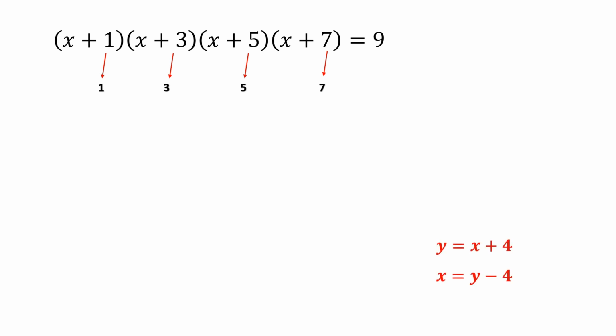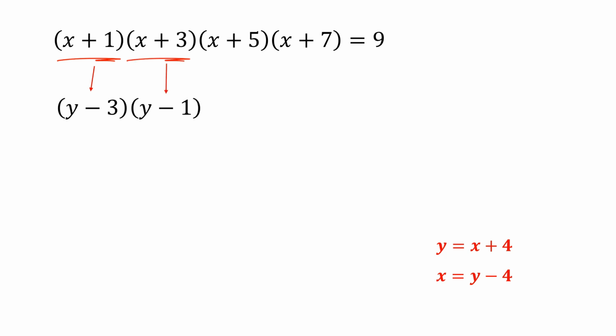Let me substitute a variable y as x plus 4. So what will be the value of x plus 1? Yes, right. We get x plus 1 equals y minus 3. Oh, can you now see where we are heading? x plus 3 will become y minus 1. Then x plus 5 will become y plus 1. And x plus 7 will become y plus 3.